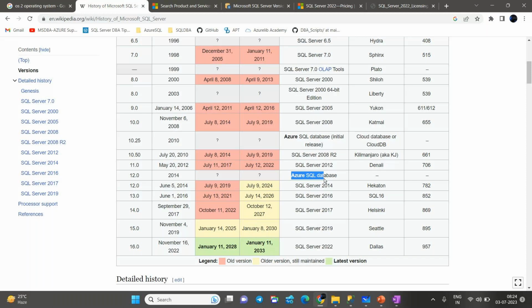Before, Oracle was the leading RDBMS technology, followed by SQL Server next. Now SQL Server is the leading database throughout the globe. So it has enhanced a lot, along with the features, along with the security, along with the licensing part. Okay, that is the basic history.